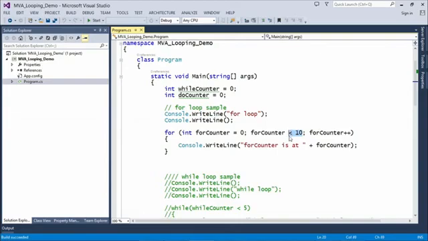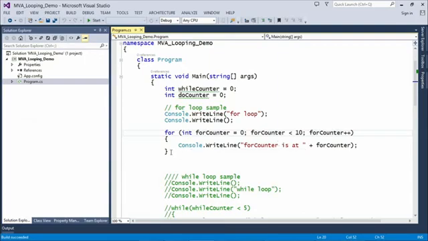Again, it's very important to keep in mind how these comparison operators work, how the counter starts at 0 instead of counting at 1. But in this case, we're simply saying as long as this counter value is less than 10, execute this. But as soon as it reaches 10, we stop. So that's why we didn't output 10. We only saw 9 as the last value that was output.